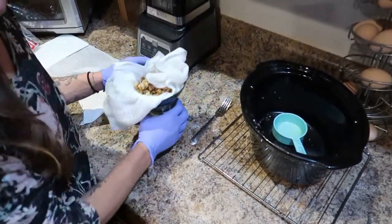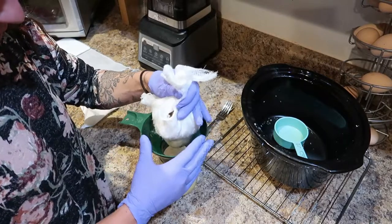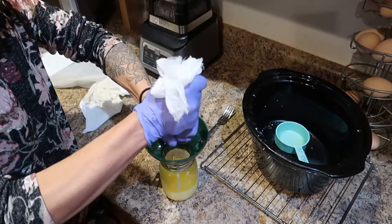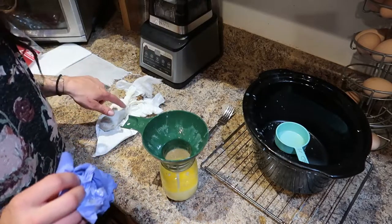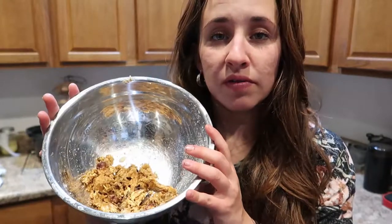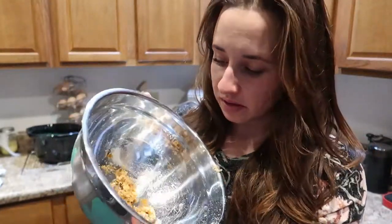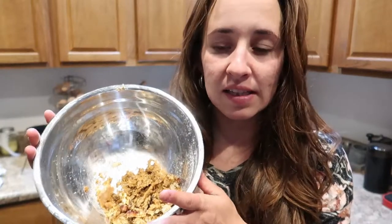I'll leave this on the counter to cool at room temperature — it will harden to a solid. For the rest of it, we're just going to squeeze it out carefully. Do not throw away the remaining fat just yet. This is the leftover suet from the rendering process — pieces of actual flesh fat that caramelized instead of rendering down. This is good as cracklins, like pork cracklins. If you continued frying these up, they're excellent just like that or topped in salads. I'm going to give it as a treat for the dogs in their dinner, but otherwise don't toss this — it's got plenty of uses and it's actually really yummy.